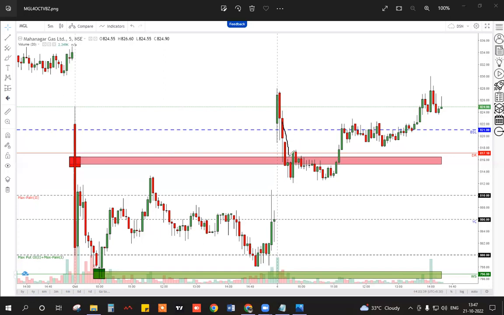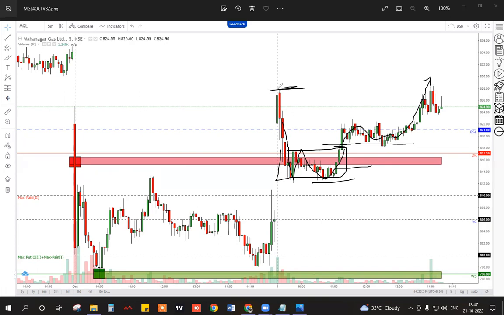So what happens after that? A kind of sustaining there. This is a kind of double bottom pattern, and then it breaks out. So even if you take trades in this region with your stop losses either at your swing lows or below the red band, it is fine. And slowly and steadily it moves on the upside with your risk reward intact basically.